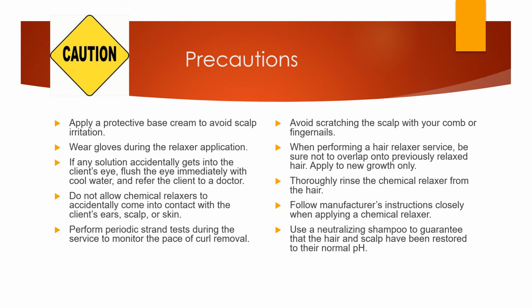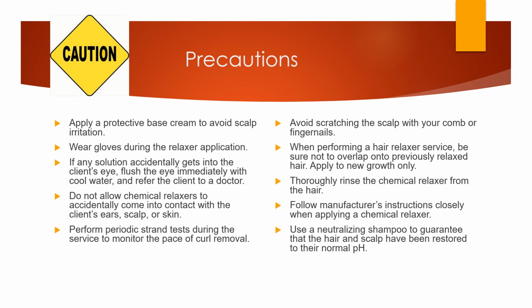Finishing up the precautions for hair relaxer and curl reforming, you're going to apply a protective base cream to avoid scalp irritation. Wear gloves during the relaxer application, as in all chemical services. If any solution accidentally gets into the client's eye, flush the eye immediately with cool water and refer the client to a doctor. Do not allow chemical relaxers to accidentally come in contact with the client's ears, scalp, or skin.